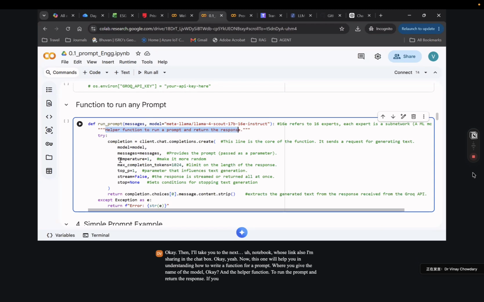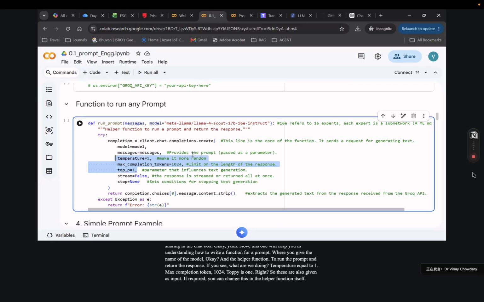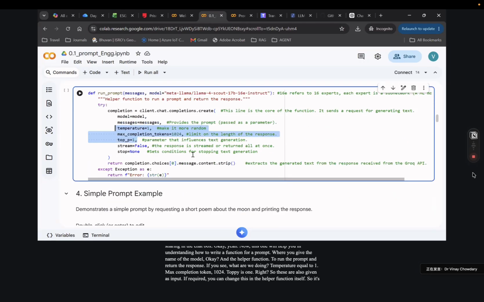If you see, what are we doing? Temperature equal to 1, max completion tokens 1024, top P is 1. So these are also given as input. If required, you can change this in the helper function itself. So it's like giving the control to the user.